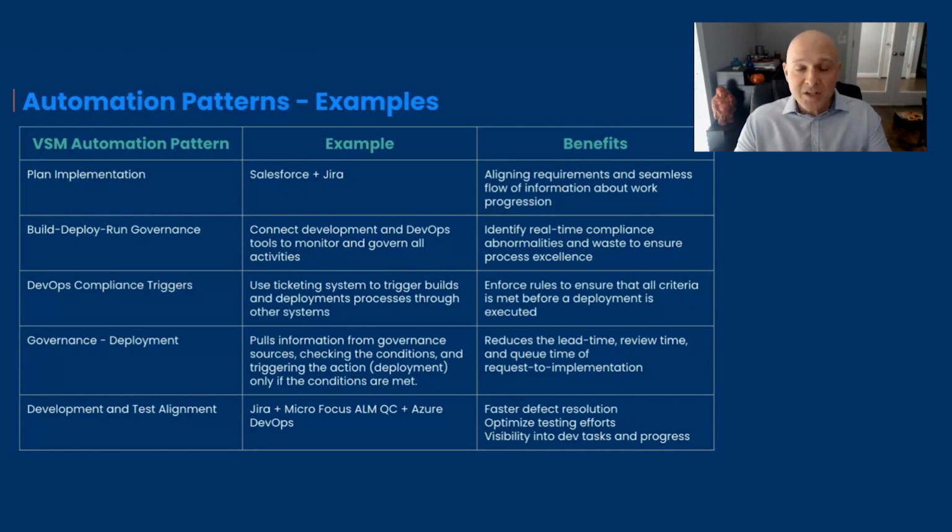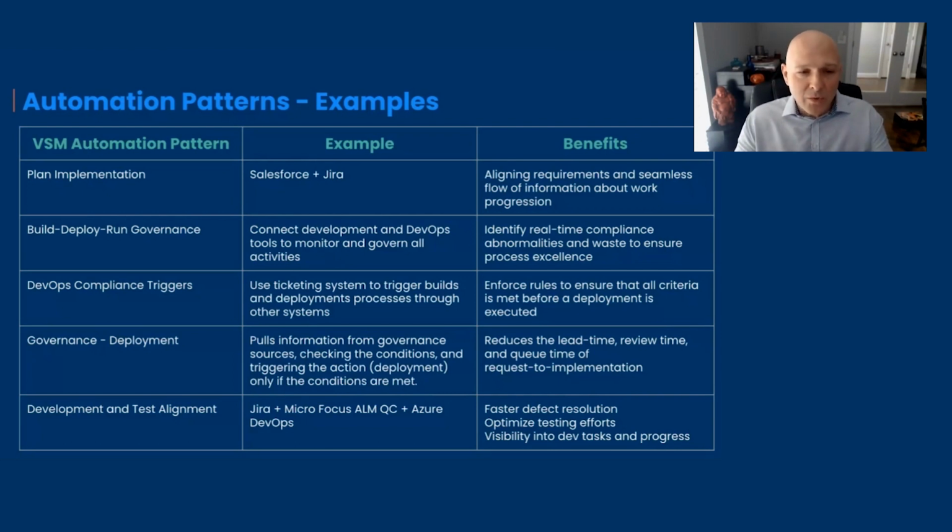Plan implementation. It's a very basic pattern. It can be equated to backlog management. This is a pattern that many product managers and product owners use. So as something comes in from a tool such as Salesforce, AHA, et cetera, that is a customer demand, a customer ask, this pattern is the disposition of that into a planning tool and an execution tool such as Jira, Rally, et cetera, where a development team can take it into their sprint backlog, release backlog, et cetera, and act upon it.